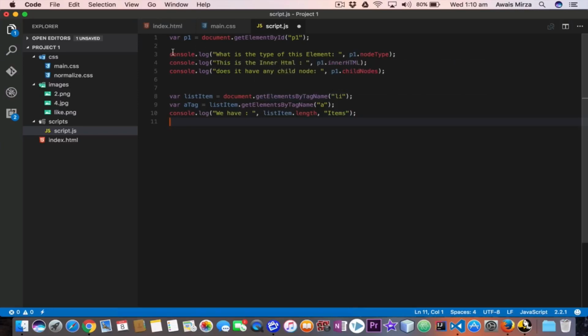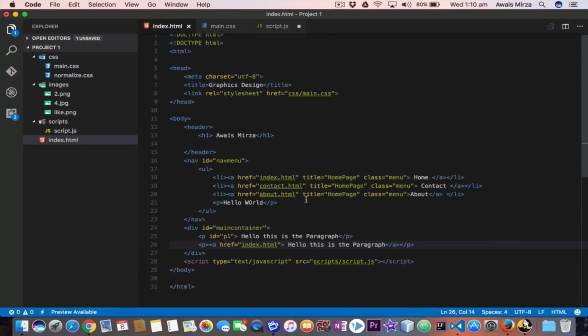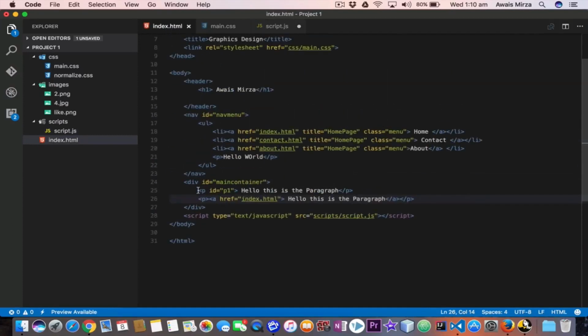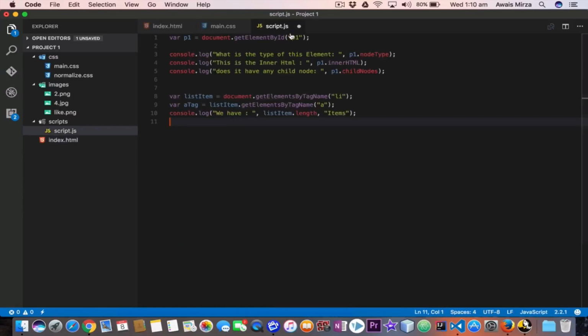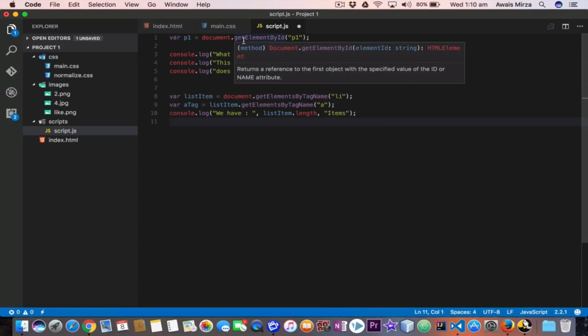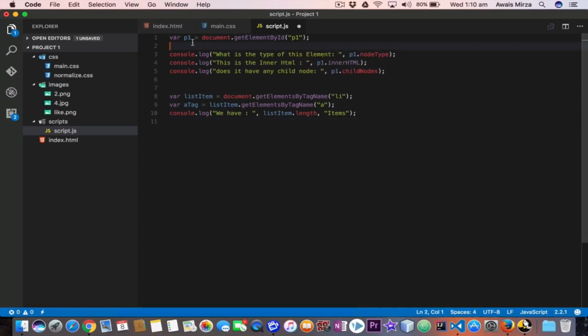So right now I'm going to give you a quick example first. We go back to index.html and let's say I have this element here, a p tag with id equal to p1: Hello, this is a paragraph. What if I want to change this by JavaScript? So we go back to script.js, and here I have the variable where I stored this p1 id, and we got that handle through this element of the index.html page by using getElementById. Now we are going to change that.